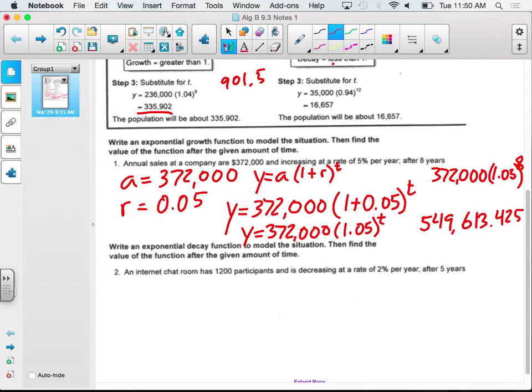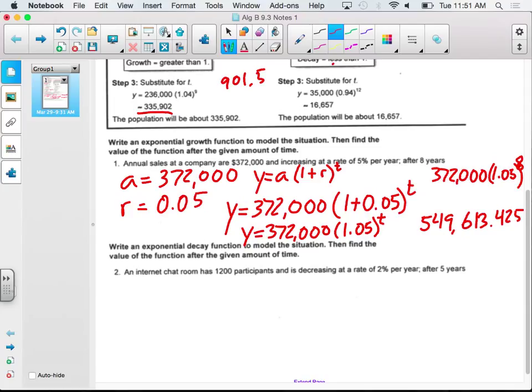So, in this problem, what are we dealing with? Money. So what is our label going to look like? Is this our final answer? No. Do we need that decimal behind it? Yeah, you need a decimal. What's up behind the decimal? Oh, we're dealing with money, right? I thought we were doing population.